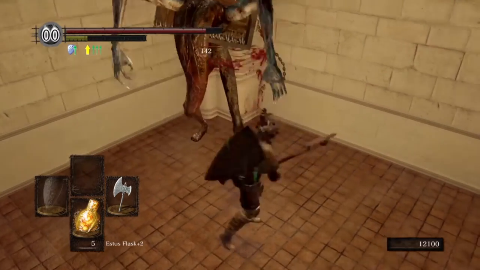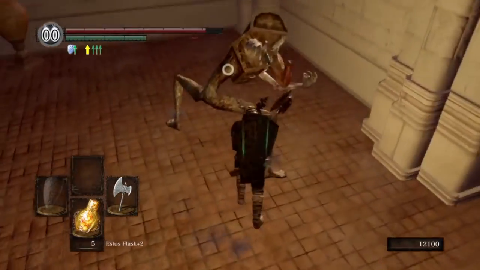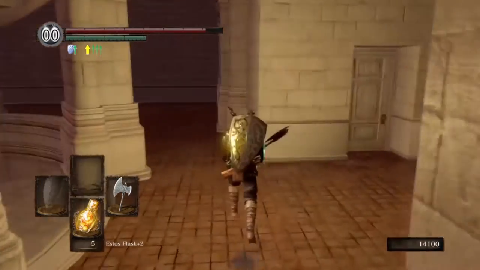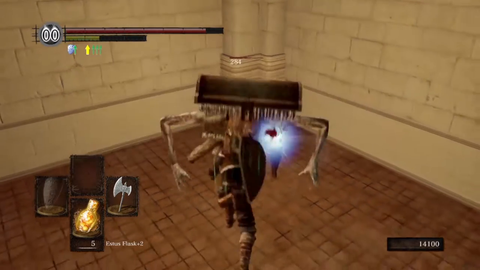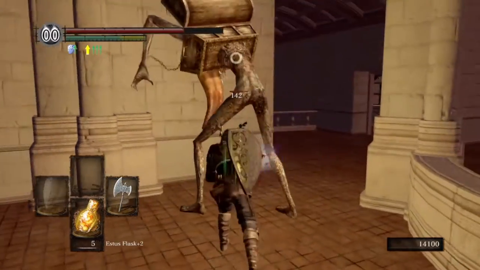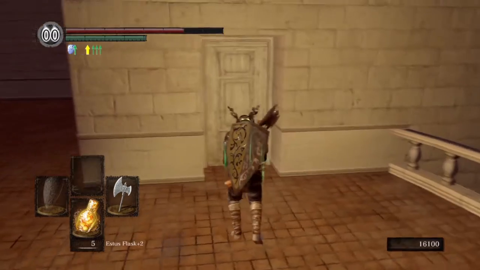Another one. Another one. Dodge. One, two, stagger. One, two, dead. Gold coin. So that's used for finding rare items. Alright, so next mimic. One. One. Two. One, two, three, four. And more rare treasure stuff.